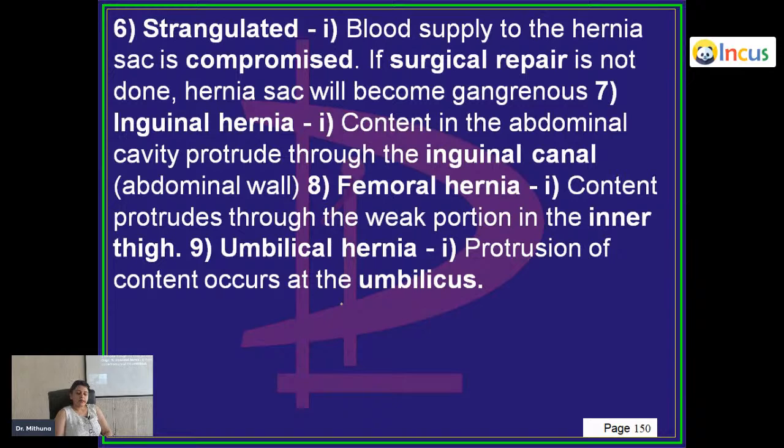Inguinal hernia is the content of the abdominal cavity, nothing but whatever the bowels are there. Any content of the abdominal cavity can herniate, according to the weakness of the wall. Through the inguinal canal, you know you have inguinal canals here. What is femoral? Always remember that if any hernia sac is coming in the line of the inguinal canal or above the inguinal canal, it's an inguinal hernia. But if it is coming below it, it's a femoral hernia.